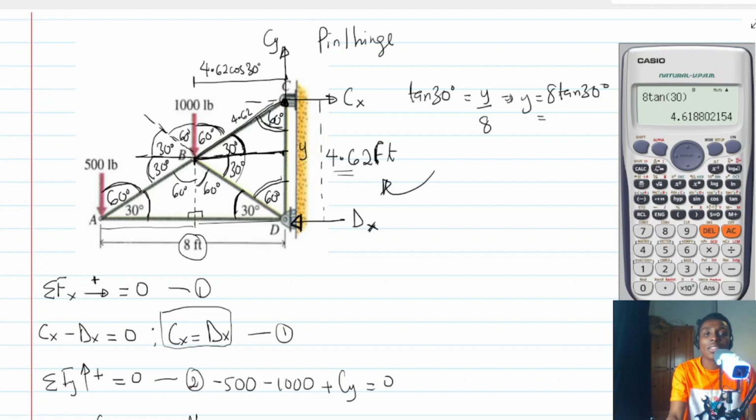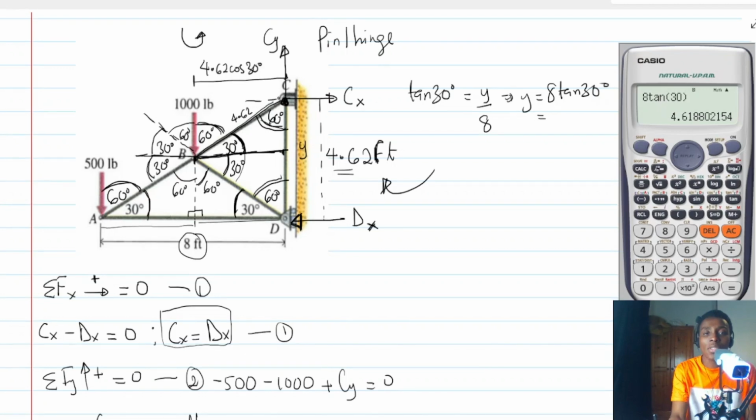Anyways, so let's go about C. So that's 30, right? And then is there any other thing? Yes. Now about this 500 pounds. Watch this. According to the principle of transmissibility, the line of action of the 500-pound force is always in this direction.